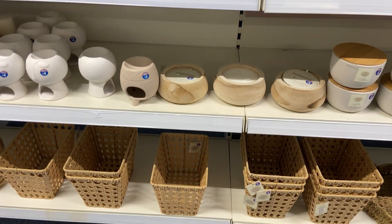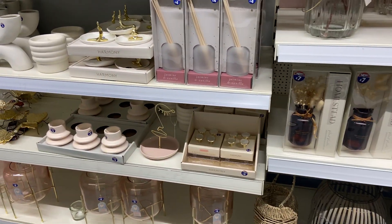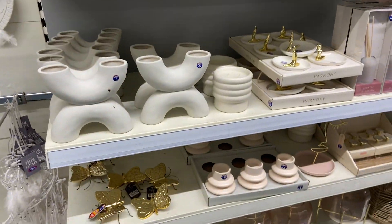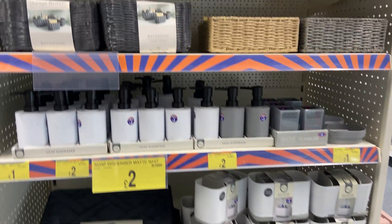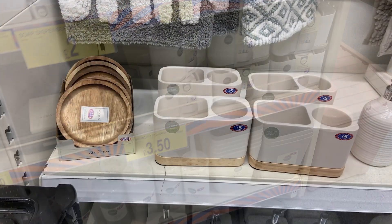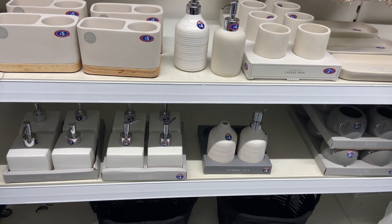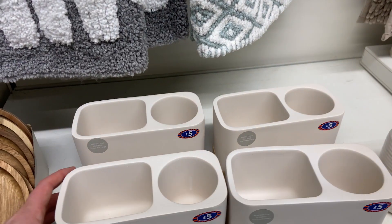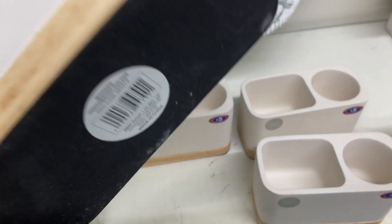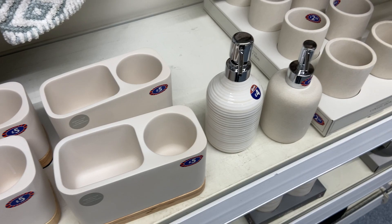So now we're moving on to the bits and bobs section. They have some really nice decor pieces. I'd like to get a decor piece for the bathroom, but I'm not quite sure what I want yet. I need to get a dispenser for hand sanitiser, and I don't know whether I want to get a toothbrush holder. I do like this stone one — I think that's really pretty. They have some nice stone hand soap dispensers too, but this one is quite big and bulky and I feel like it would take up most of my sink.